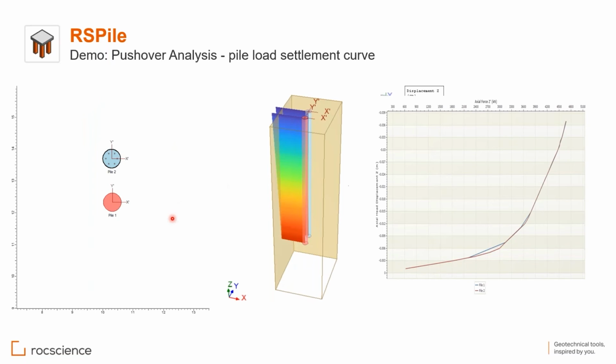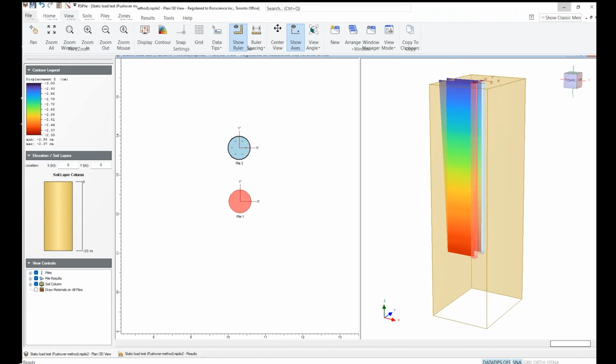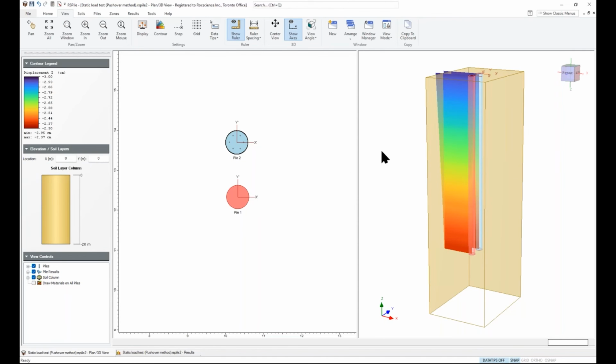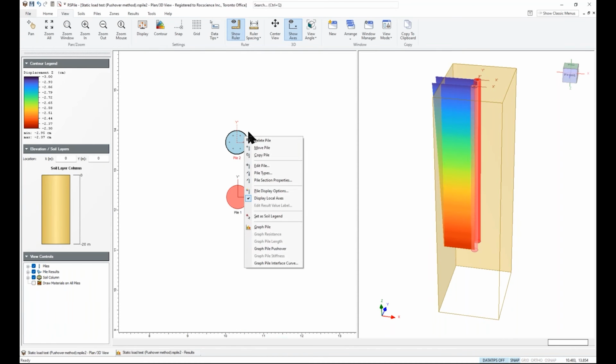The same thing I can do with pushover analysis. You can see these are two piles. One is elastic and one is reinforced concrete, and they are the same piles as for the stiffness analysis. And we shall see how pushover is done. In pushover, stiffness, they are the same method.